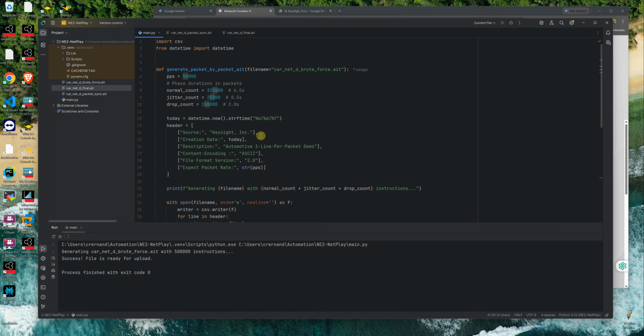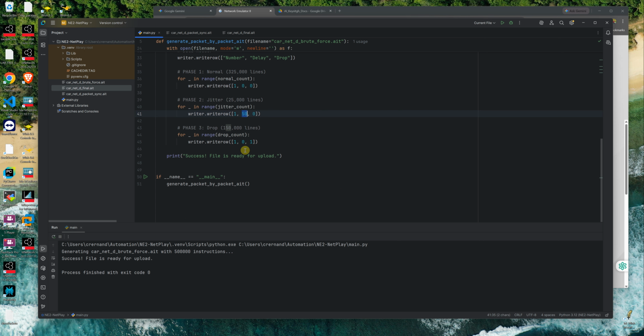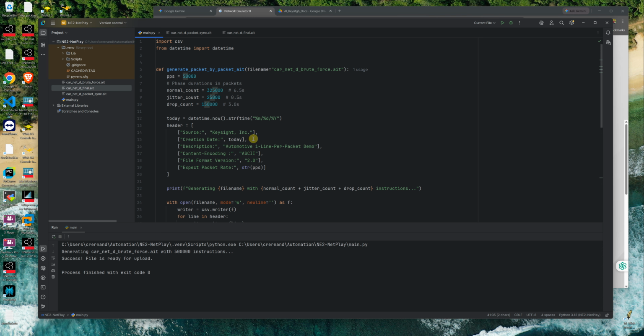And then after the 350,000 went by, I'm going to drop the rest of the packets, right? So this will generate a file that is long, but it gives you the ability to say individually, per packet, what you want to do with it, and being very independent of any automation, right?